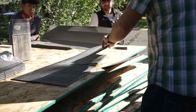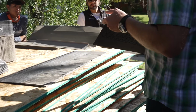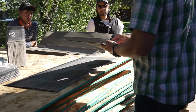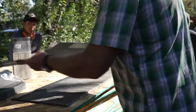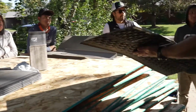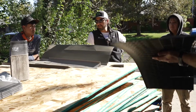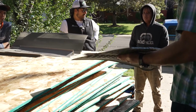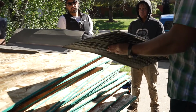Six nails per shingle on the starter. You want to be about 1.5 inches up from the edge. Six nails on all the starters. The shingles are also going to be six nails, half an inch from the edge. That's normal, right? Yes, that's normal. Six nails per shingle.